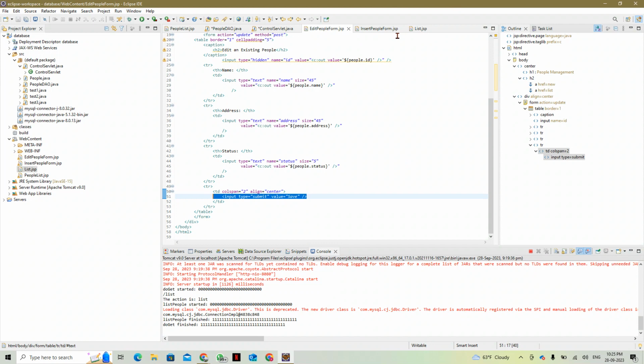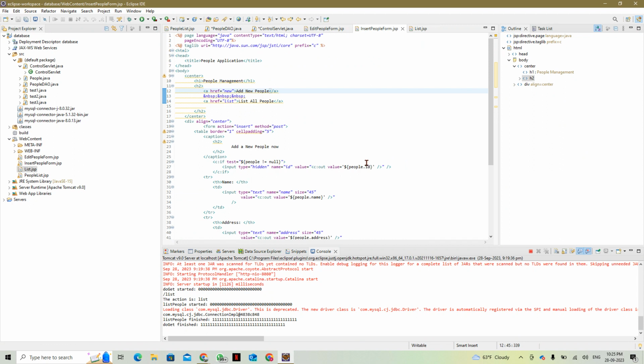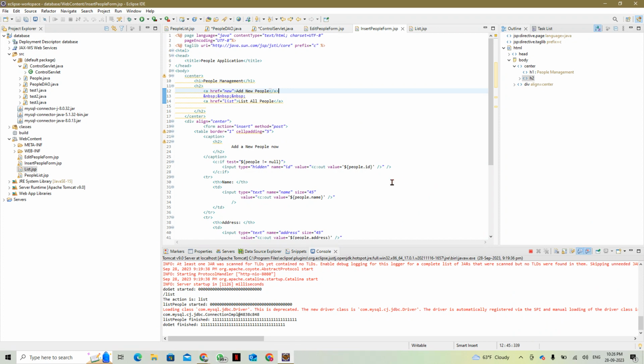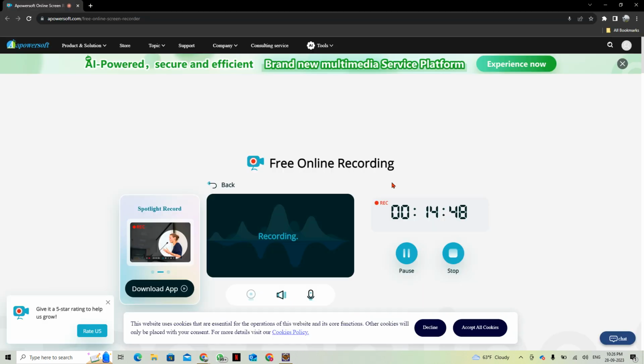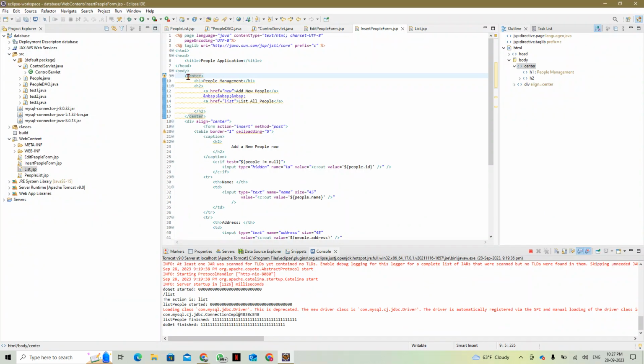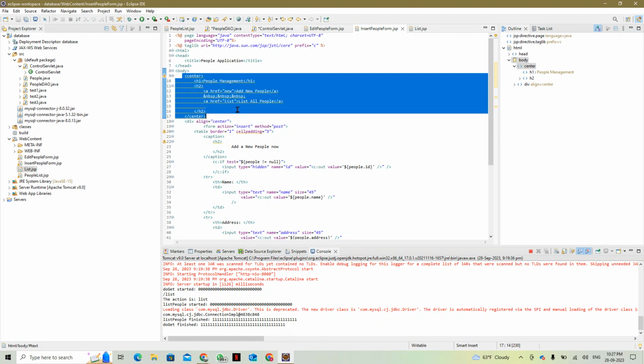So moving on, I'm going to explain the insert people form now, which is also a JSP file. These lines over here, the center section, is the same thing, like the header, and it has two hyperlinks to add people and list all people.